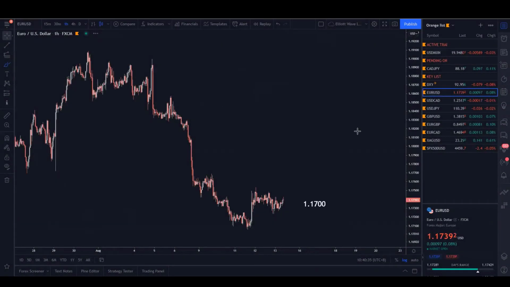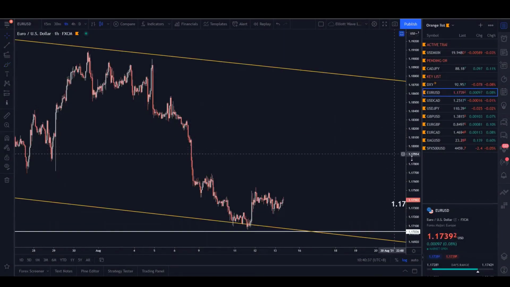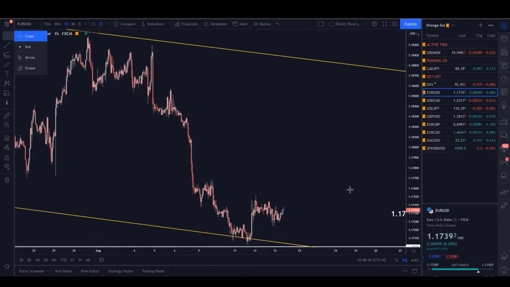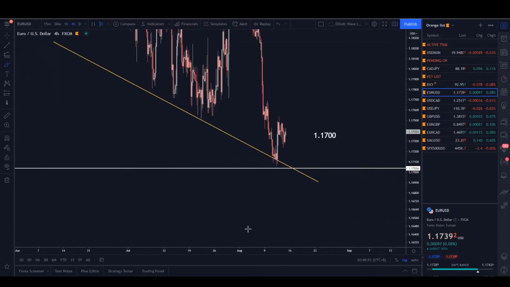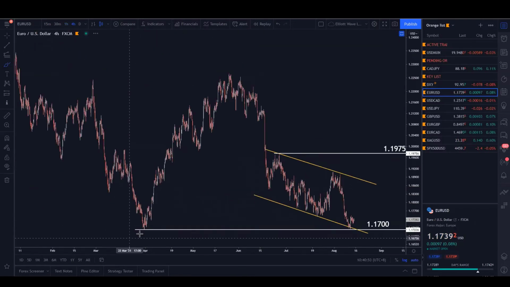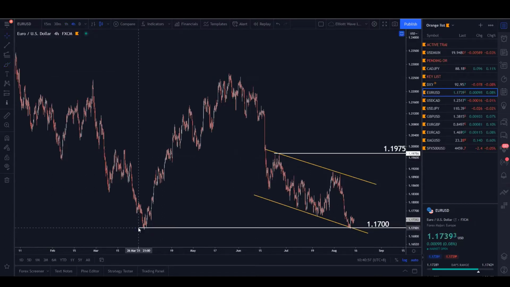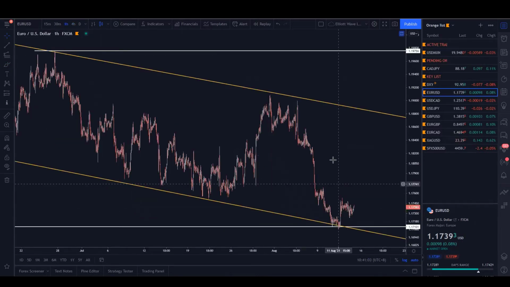If you translate that to euro dollar, we are getting a very nice flag here. Okay, so it did not really tag that 1.17, but it came very close to it. It's about 5 pips of it. I would just consider it has touched it. Okay, because again, nothing is going to be like picture perfect, right? So in this case here, if I just pull this up a little bit, right, you can see that zone is more or less that, right? It's done. Okay, so I will consider that as being tagged.